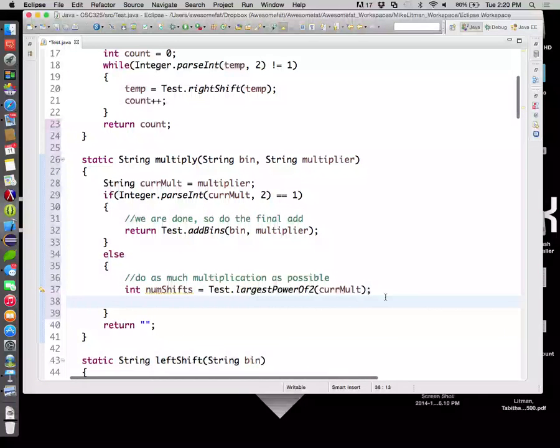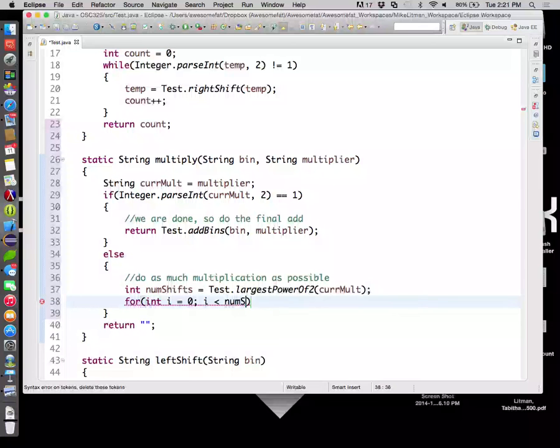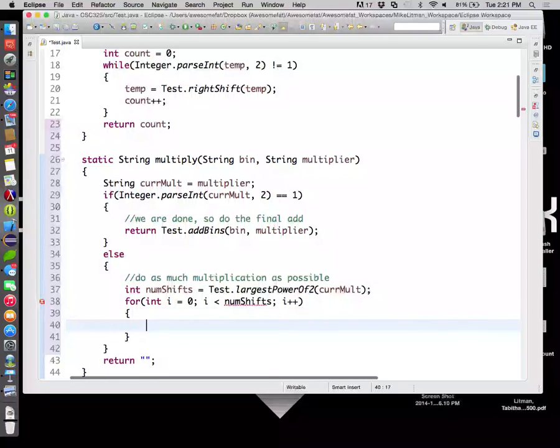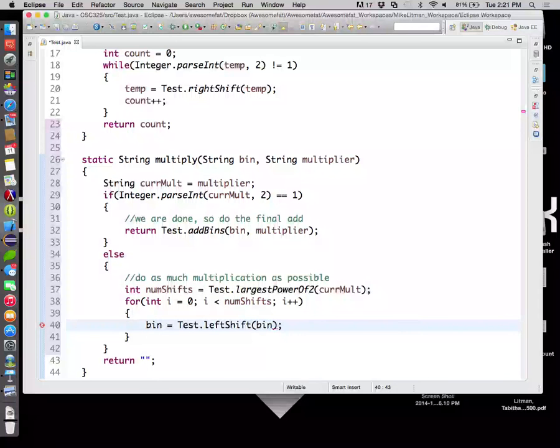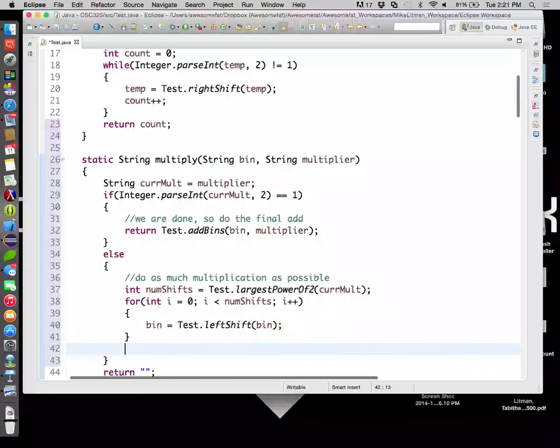Then we need to call left shift over and over again on bin num shifts number of times. So we'll just do a for loop. For int i is equal to 0, i is less than num shifts, i plus plus, bin is equal to test dot left shift bin. So we'll left shift it enough times, and now that's stored inside of bin.